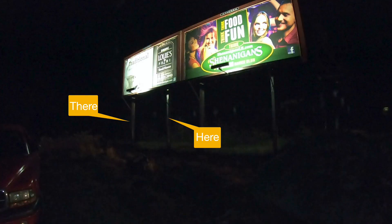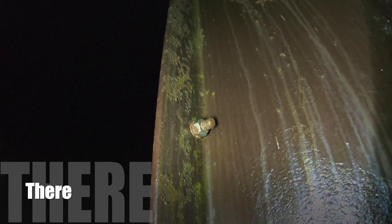We left the state park and I headed down a road. I'm at the intersection of 115 and 903. I've got two billboards, and on the billboard we have this micro — it's a fake nut and bolt. It's a two-and-a-half difficulty, one-and-a-half terrain. This is ground zero — you've got two billboards here. Now let's play a quick game of here or there: is this fake nut and bolt on the outside of the I-beam leg, or is it on the inside of the I-beam leg?